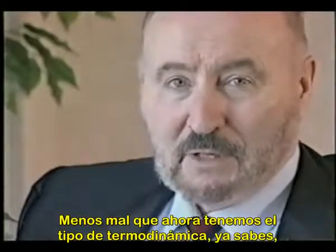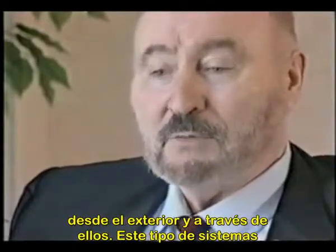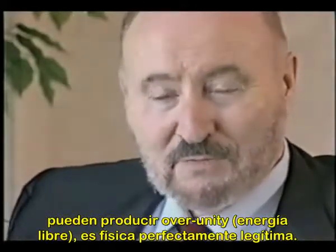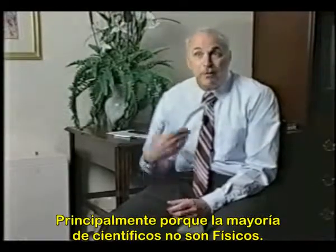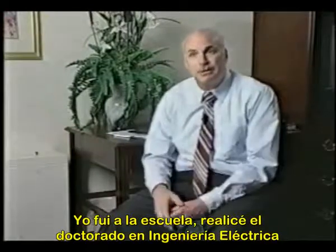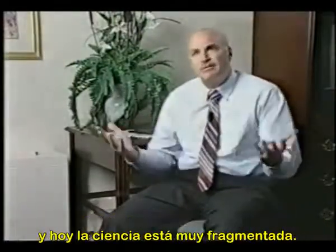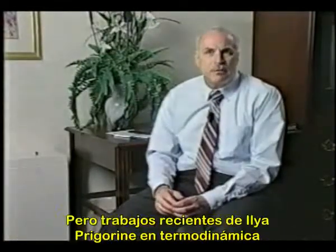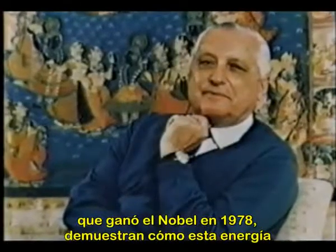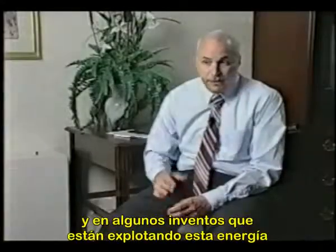Fortunately, a new type of thermodynamics has emerged — Nobel prizes have been issued for it, to Prigogine for example — for systems not in thermodynamic equilibrium, which are open systems where energy flows in from outside. Those kinds of systems can produce over-unity output; it's all perfectly legitimate physics. Most scientists are unaware that zero-point energy even exists, largely because science today is very fragmented. Even a PhD in electrical engineering and systems engineering may never have encountered it in coursework, yet the literature existed in the library. For those who do know zero-point energy exists, they may argue it's random in nature and therefore can't be tapped, but very recent work by Ilya Prigogine, who won the Nobel Prize in 1978, shows how this energy could become self-organized if the proper system conditions are fulfilled — and that's what's happening in some of the experiments and inventions that are tapping this energy.